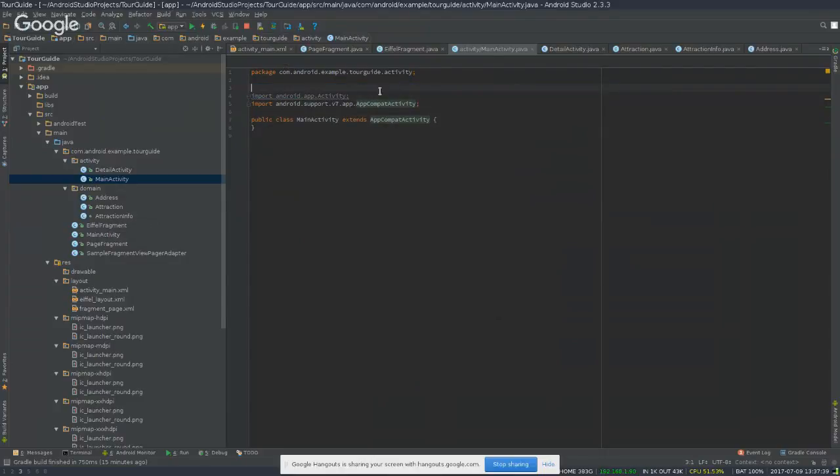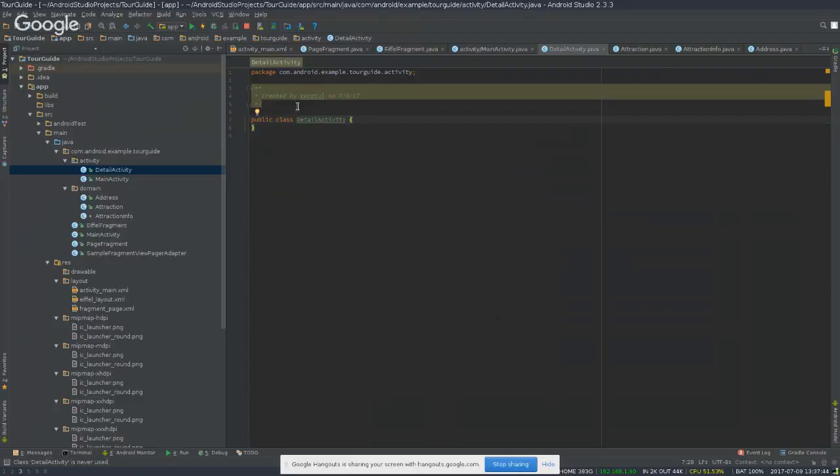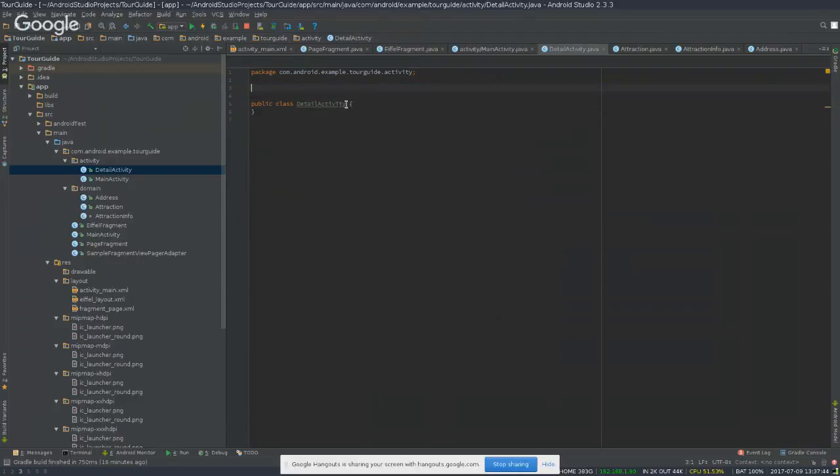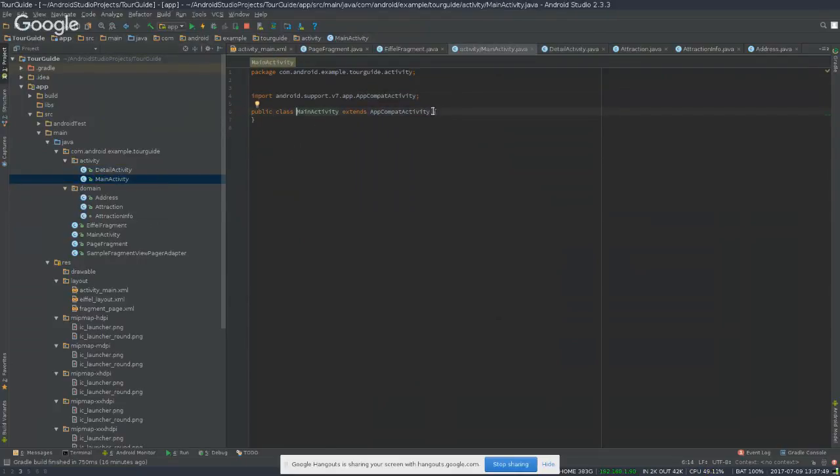So that's the one we would want. And in the same way, for the detail activity, you would also extend AppCompatActivity, right?